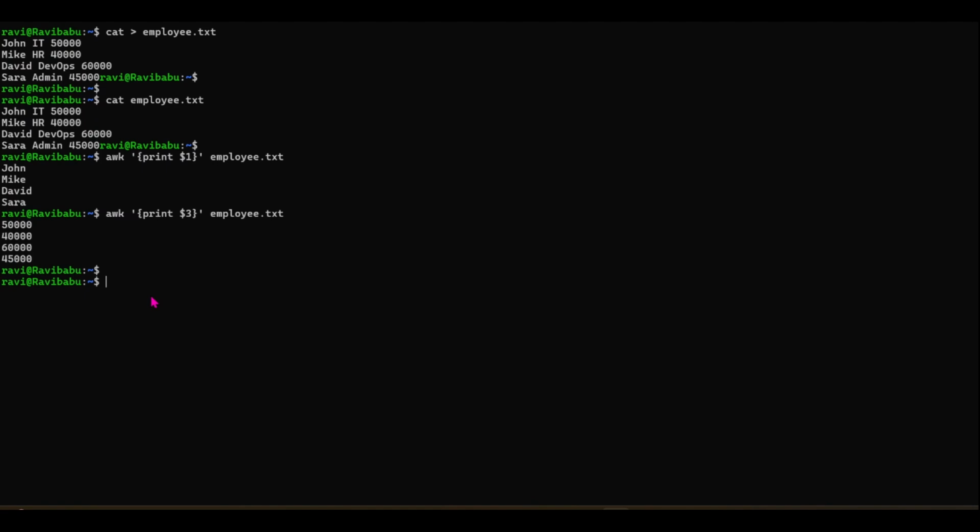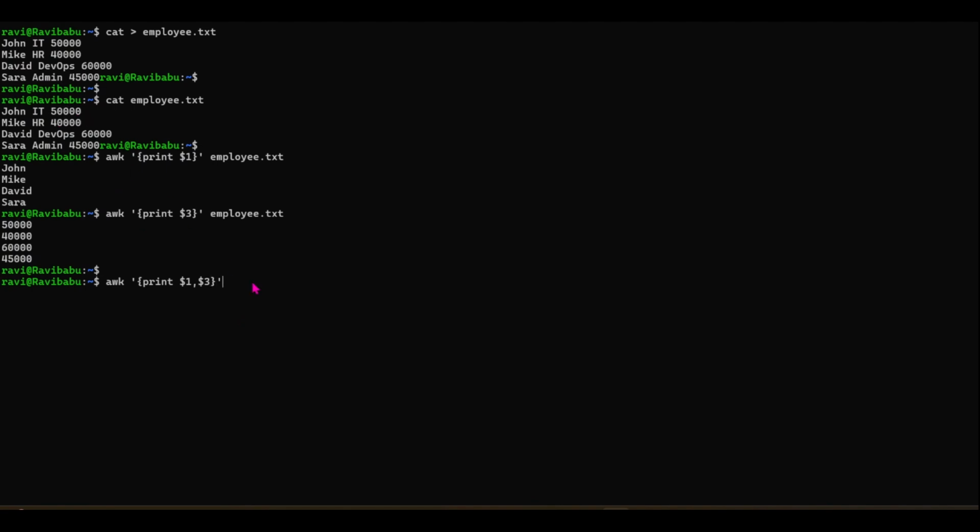Same, we will print the name and salary by using the AWK command. Okay, AWK, we need to give in the single quotes print $1, which is name, okay, comma separated, and $3, which is salary.